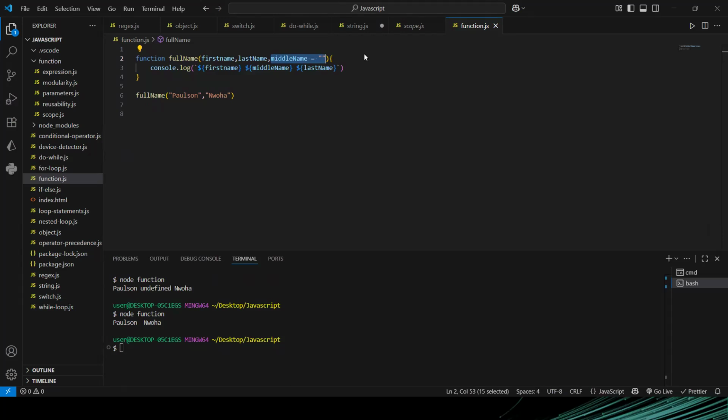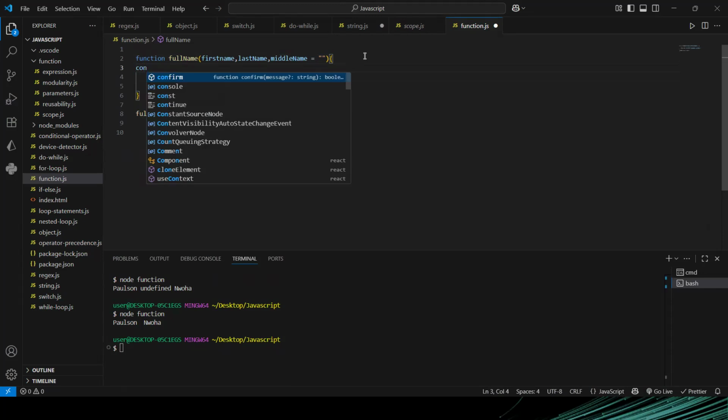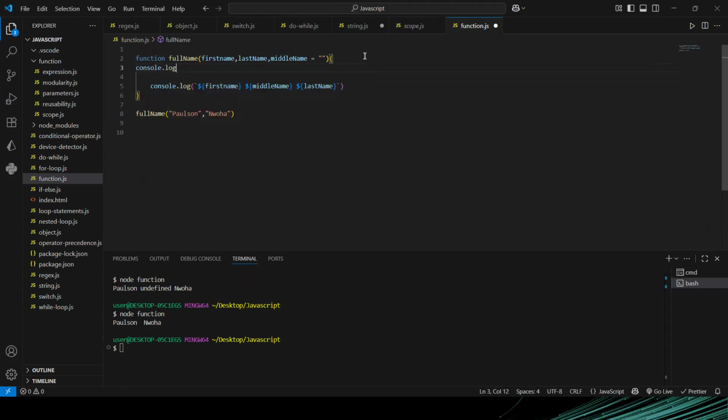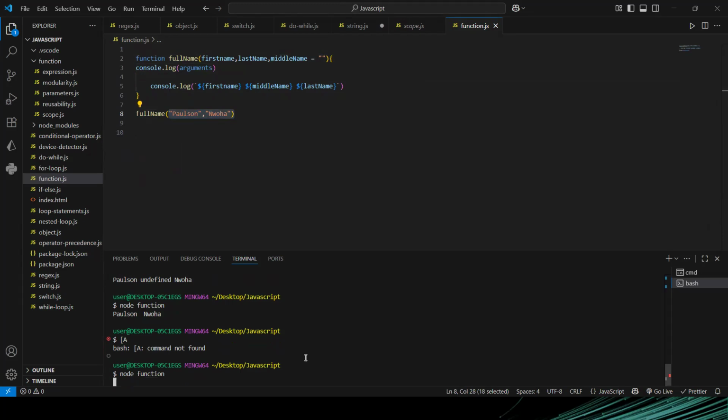Before I print the name, I can say JavaScript, I want you to give me the arguments that this user provided. Arguments, you can see, is a keyword already here. These arguments will give you all the values that the user provided when they were calling the function. If I save, you can see he gave it to me. Look at what he gave me.